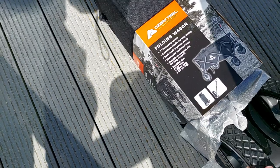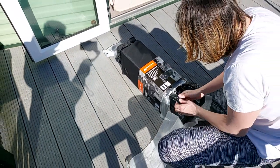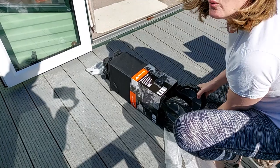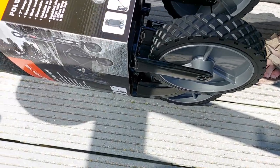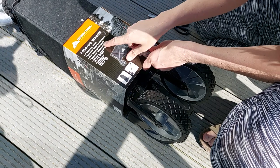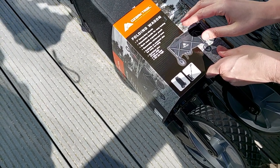Okay, we've got some pretty tough wheels. They're quite thick, so they should be good on the beach and on gravel. We'll find out. So, 7-inch heavy duty wheels, extendable handle for easy towing. We'll see when both the kids are in there.